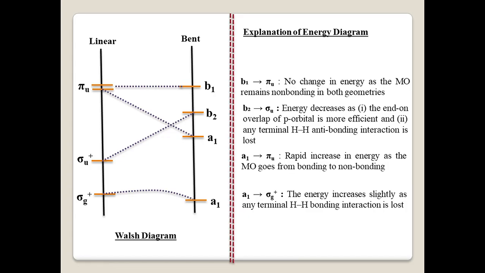So we have to come to this position. Okay, so for the electrons present here, we can check that here it is pi u in linear and it is A1 in bent. So one has higher energy, the other has lower energy, and lower energy is always more stable. So the geometry will be bent, right? So it was all about your Walsh diagram. Thank you all.